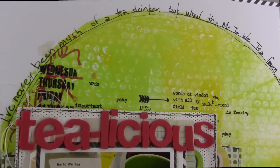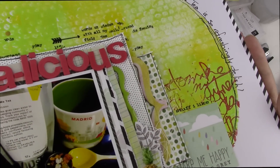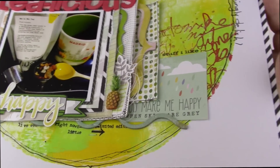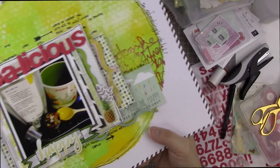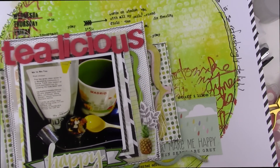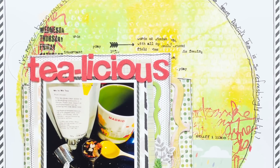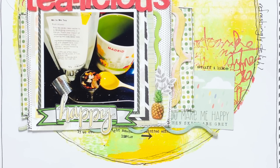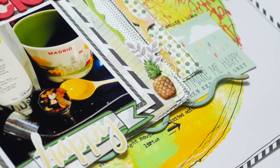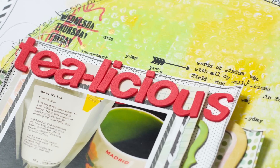Thank you so much for watching this extended process video — I hope you guys hung in there. I'm at the 41 minute mark at this point but look at the detail — I love this one, it was so much fun to do. What I did when the camera wasn't rolling was I noticed the word 'happy' kind of disappears — it's much less bold than the banner it sits on top of. So I actually outlined the word 'happy' with a fine felt tip marker, and it gives it a little bit more emphasis and keeps it from disappearing on top of that really bold banner. Thanks so much for watching and have a really great scrappy week!